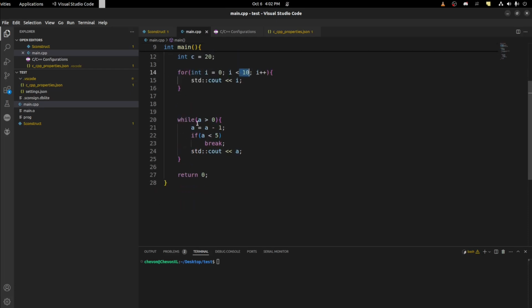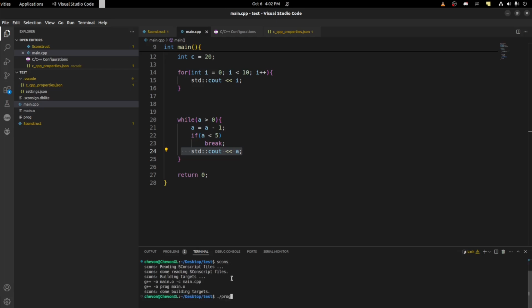And a while loop. So while a condition is true, while a is less than 0, you want to decrement a by 1. And we could also break it if we want. So we could say if a is less than 5, since we're decrementing, we're not going to finish this while loop, so we're breaking out of it. And I'm also printing it out. So let's run that and see how it looks.